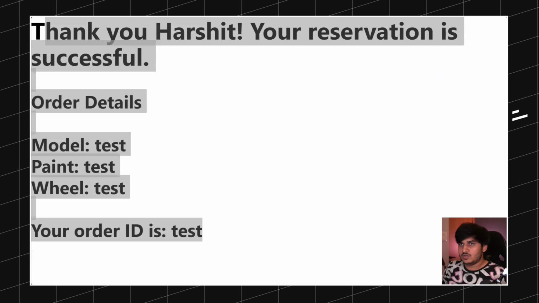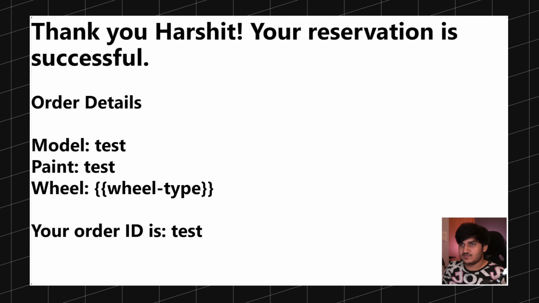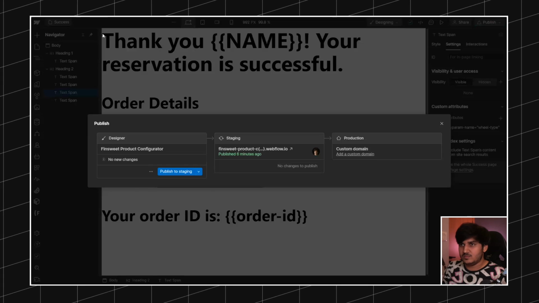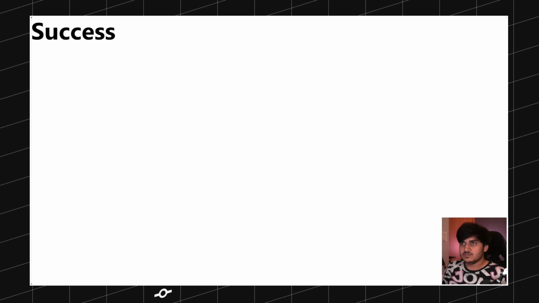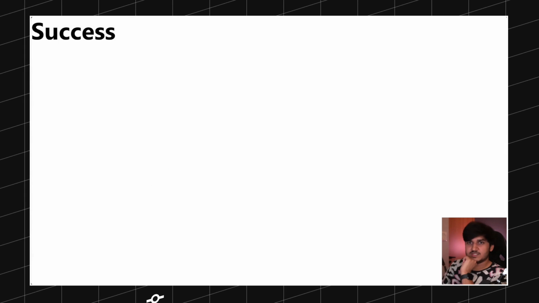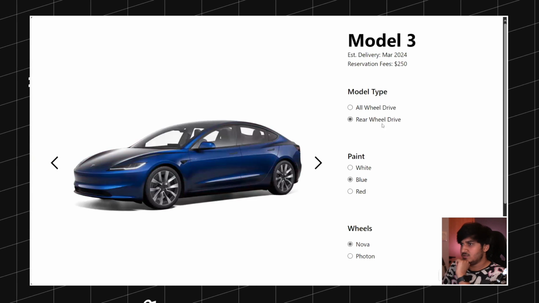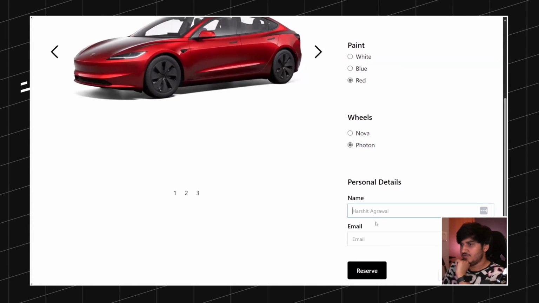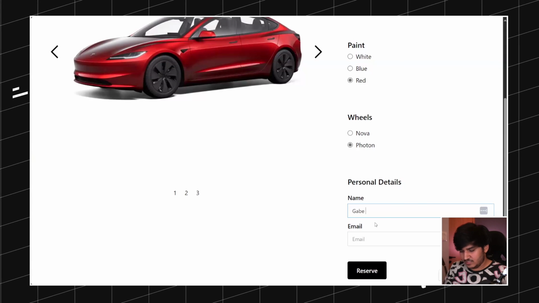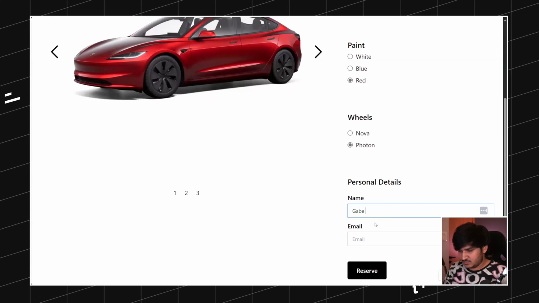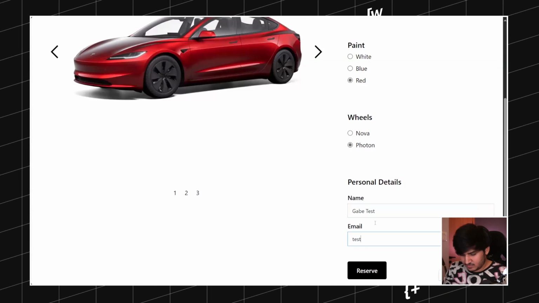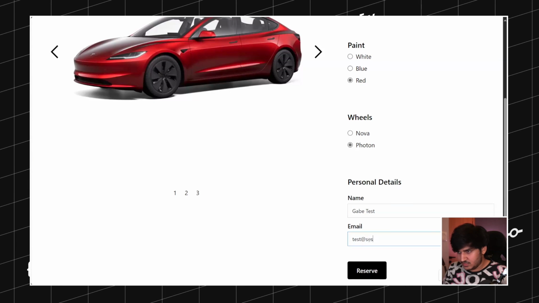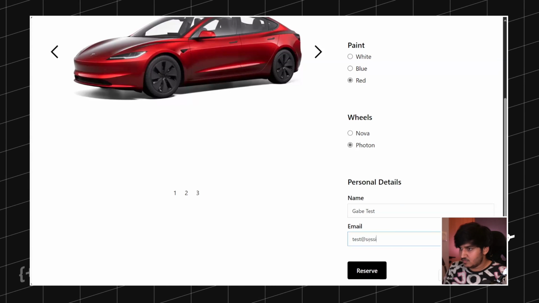And now let's check our flow. Let's go to the home, rear wheel drive, red, photon wheels, gap, test at session3.com. Let's do this.